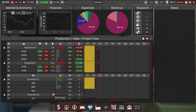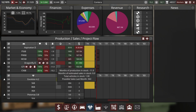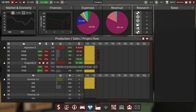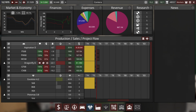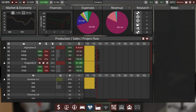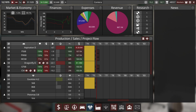What I'm thinking that I would like to do is move the Dragonfly into a medium-sized factory so we can produce a few more models of that because we really can't keep up with production now. That would also enable us to go to a monocoque chassis, which I think would be helpful for that model as well. And then in the current small factory, what I'd like to do is produce maybe like a super luxury sedan. My plan is, moving to the medium factory with the Dragonfly, we can make another trim of it in addition to the GT and the Convertible.